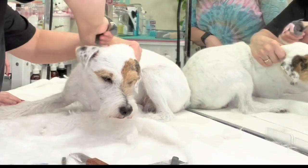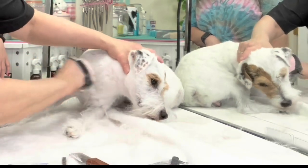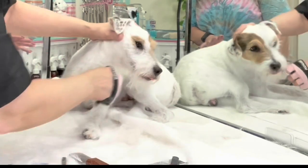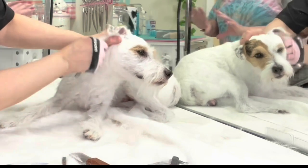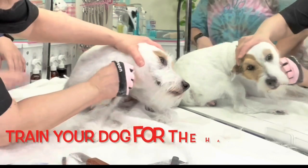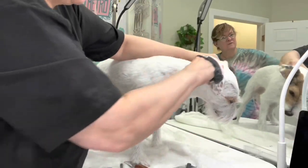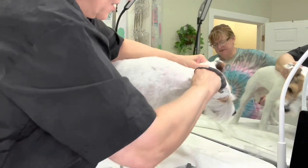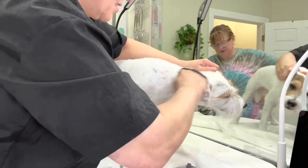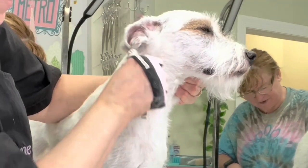We're still working on those curly Q areas here, coming down the shoulders. Turning the head and grabbing a fold of skin helps to keep that skin nice and tight. These are tender areas, so you really want to be sure you're not pulling on the dog. Everything on this dog is done by hand.